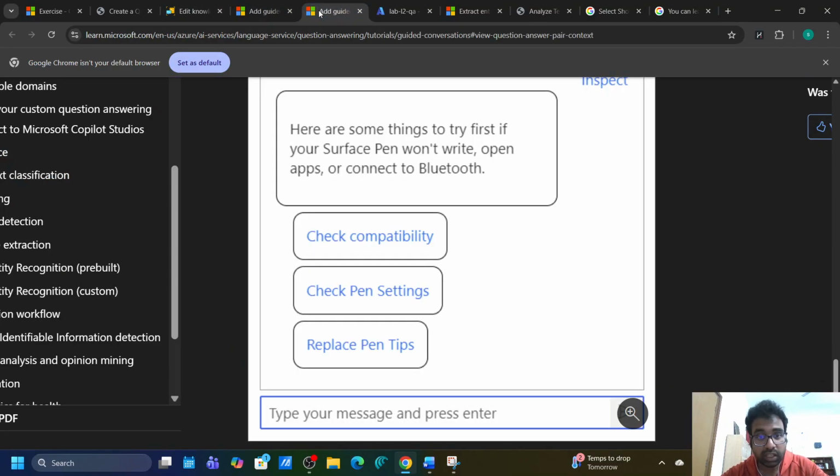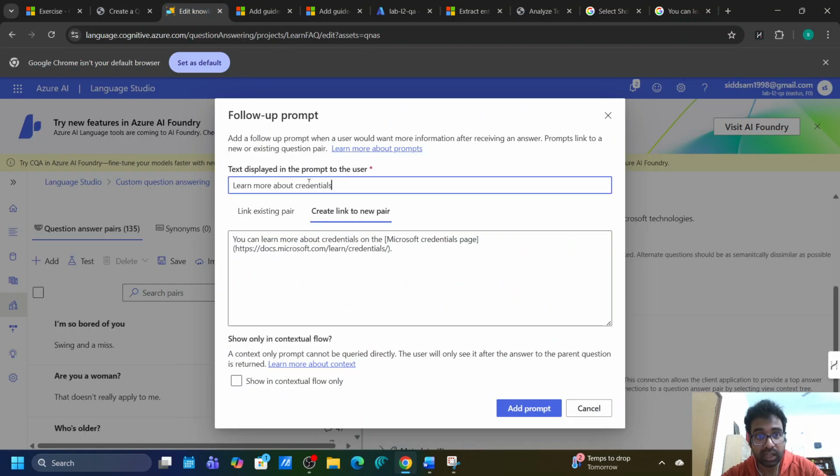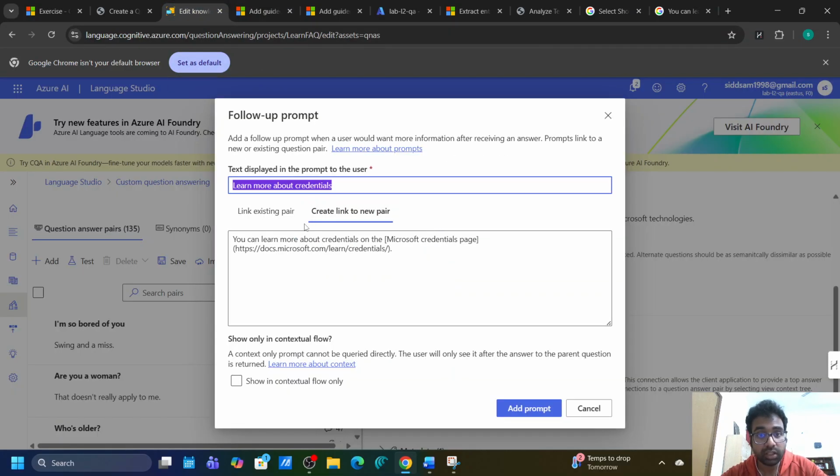Basically the question is here are some things to try first, right? This is the same as the text displayed in the prompt to the user. So this is the text displayed, and the link to new pairs.